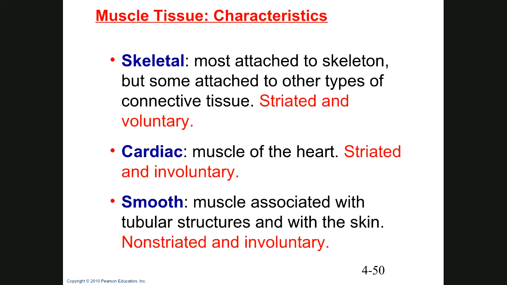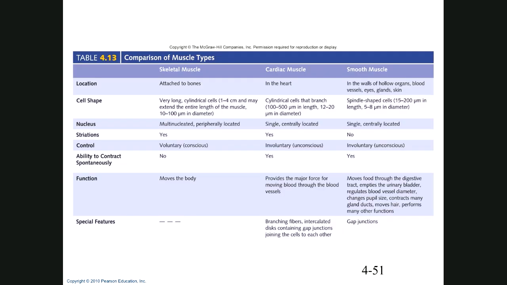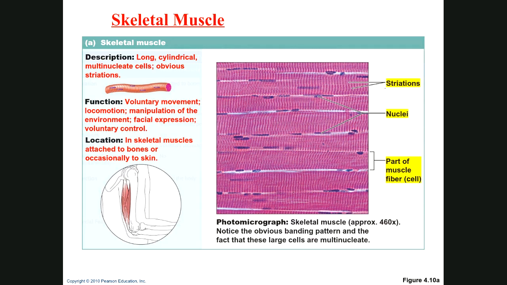So let's start out with smooth muscle. I'm going to skip these. And also I'm going to point out there is a table in most books that will summarize the characteristics of each of these three different types of muscle tissue. And we'll come back to a table at the end so that we can summarize the information. So let's get started with the skeletal muscle tissue. Probably this is when we think of muscle, this is the muscle that we're depicting in our brains. This is the one that we think about when we think of the word muscle.